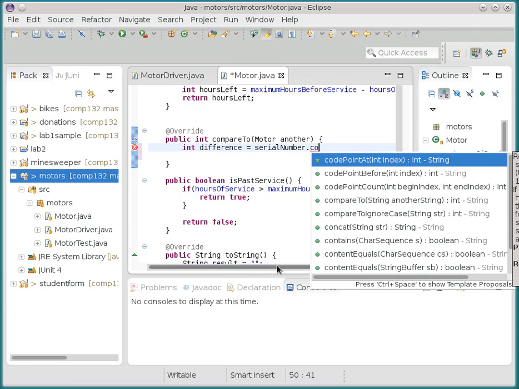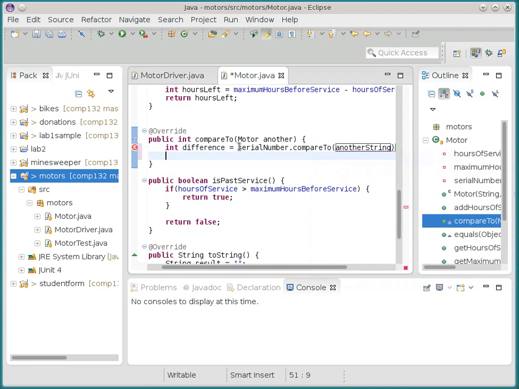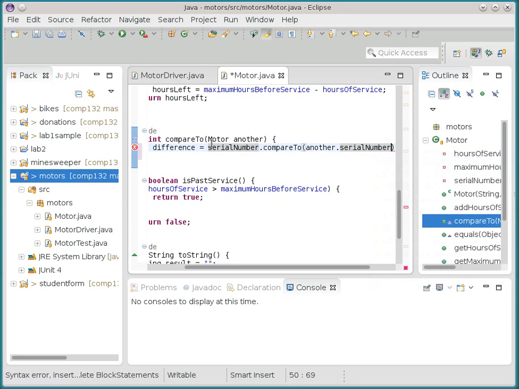See how smart String is? It's got all sorts of good stuff in it. We're just going to use compareTo. And we're going to compare it to another dot serial number.